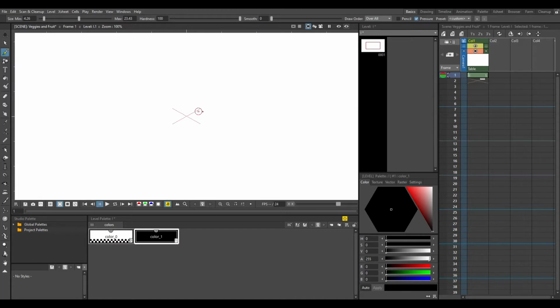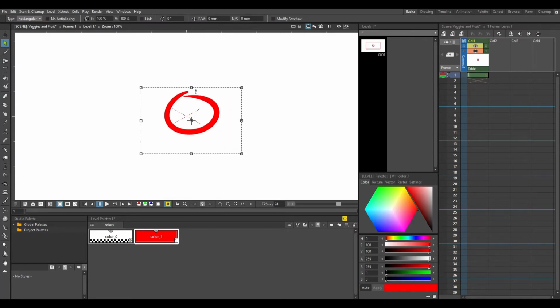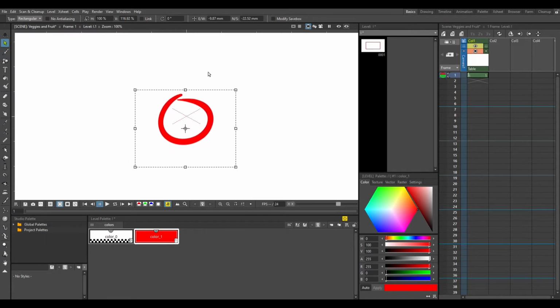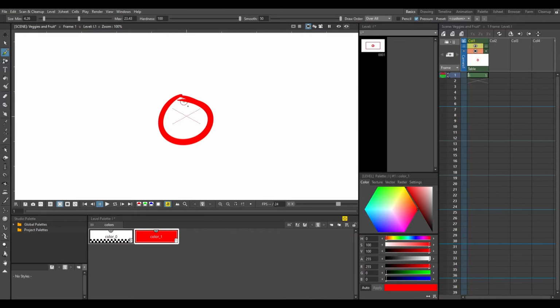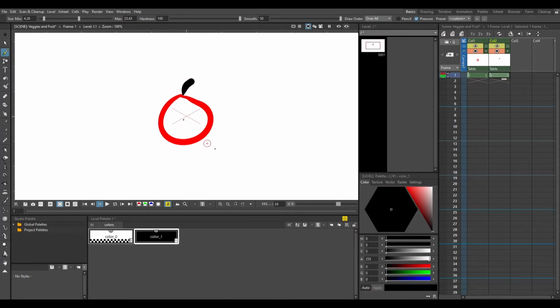Okay, go. Okay, so we're gonna have a red circle. A red circle. Mm-hmm. Okay, there. Well, let's fix it up a little bit. There, a red circle. In the top and the middle. Okay. Yes. And draw green. No, draw brown stem. Okay, at the top and the middle. No. Draw a brown stem. No. That probably needs to be bigger.